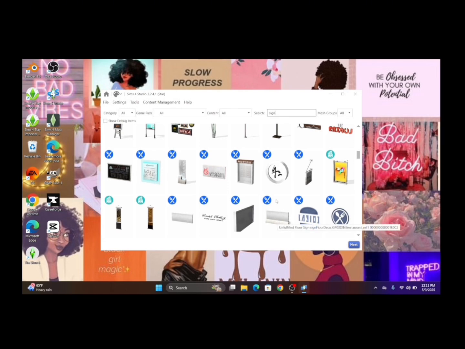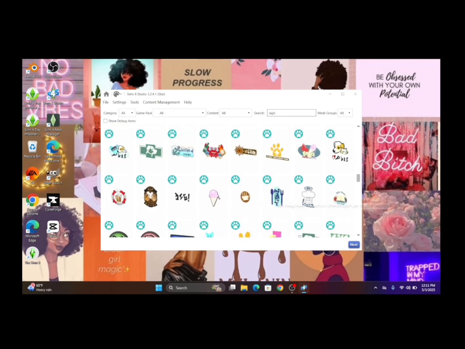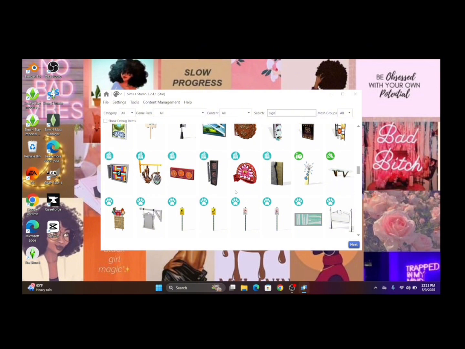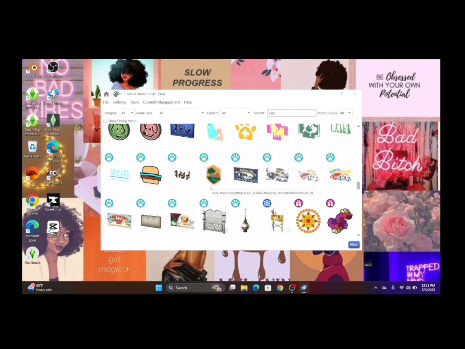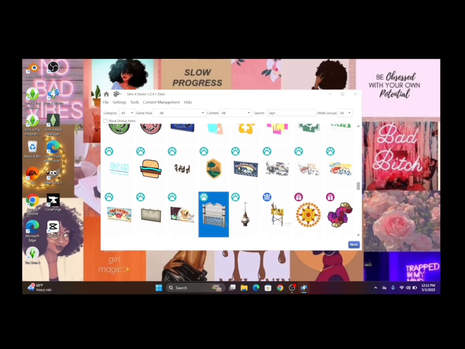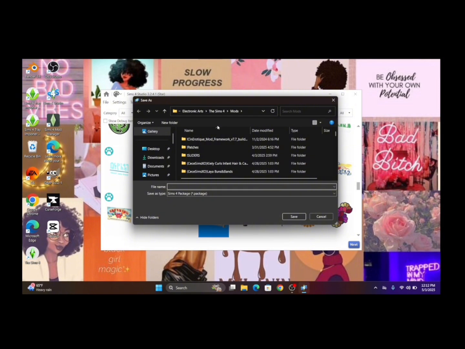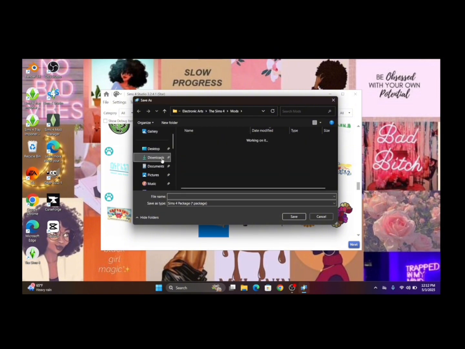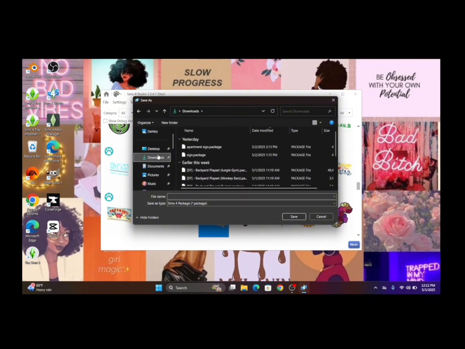You can use this one or this one, but I personally like this one just because it looks the best to me. And click next. So you will save that. I'll save that in my downloads, and I'm going to save it as the Palm Apartments.